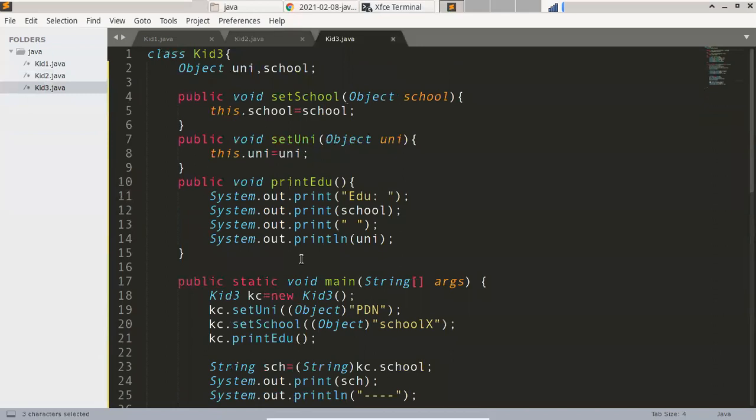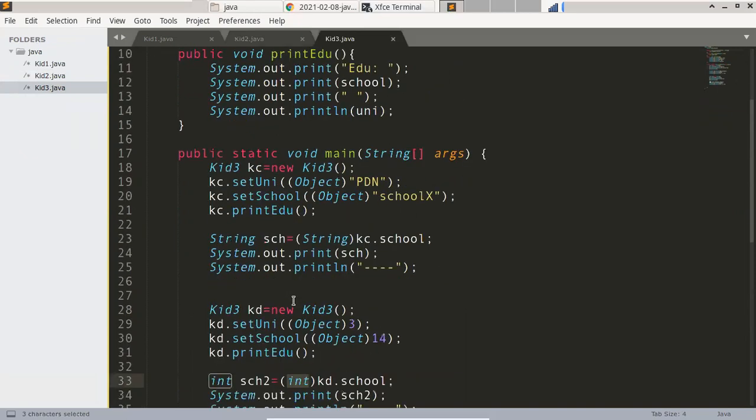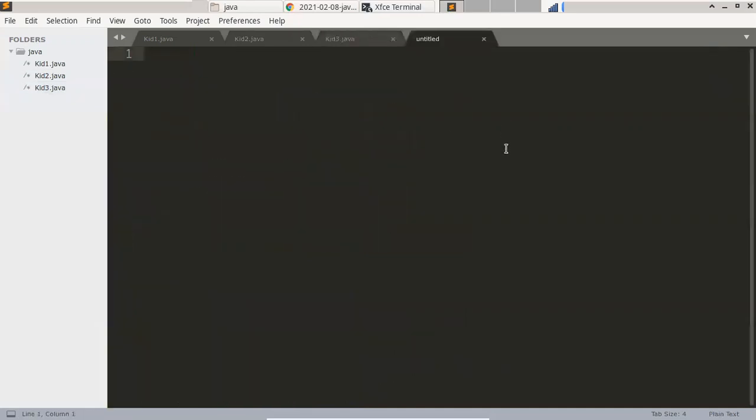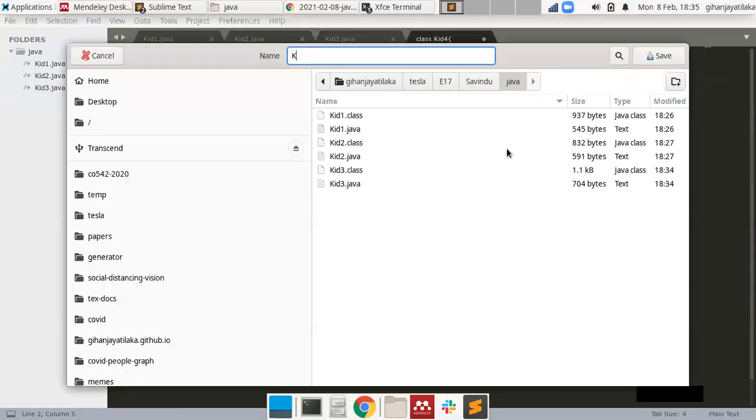So the obvious question is, is there a middle ground where both these things are at least somewhat fulfilled? There should be some sort of restriction to stop us from having to write the data type always, but you should be able to write the functions once and use them for any data type. That is where generics come in. So now I'll talk about the Kid4 type class.